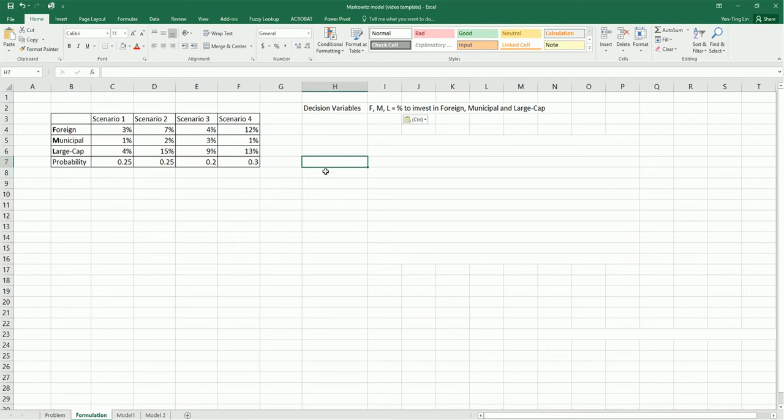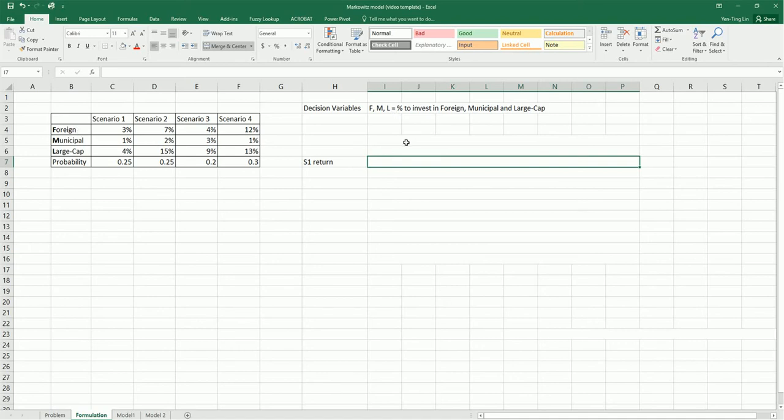Okay, but in order to calculate variance, we need to first know what is the return for each possible scenario. So starting from scenario 1, the return in this scenario, if we invest F, M, and L percent to the 3 funds, will be 3%, that's here, times your investment to F, plus 1%, that's the return in scenario 1 for M, plus 4% times your investment to L. And let's call this return R1.